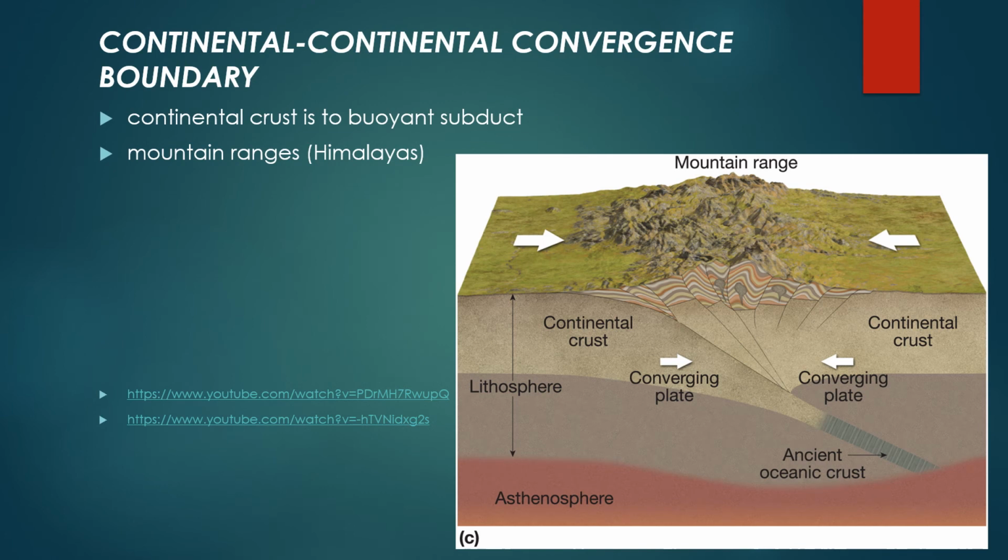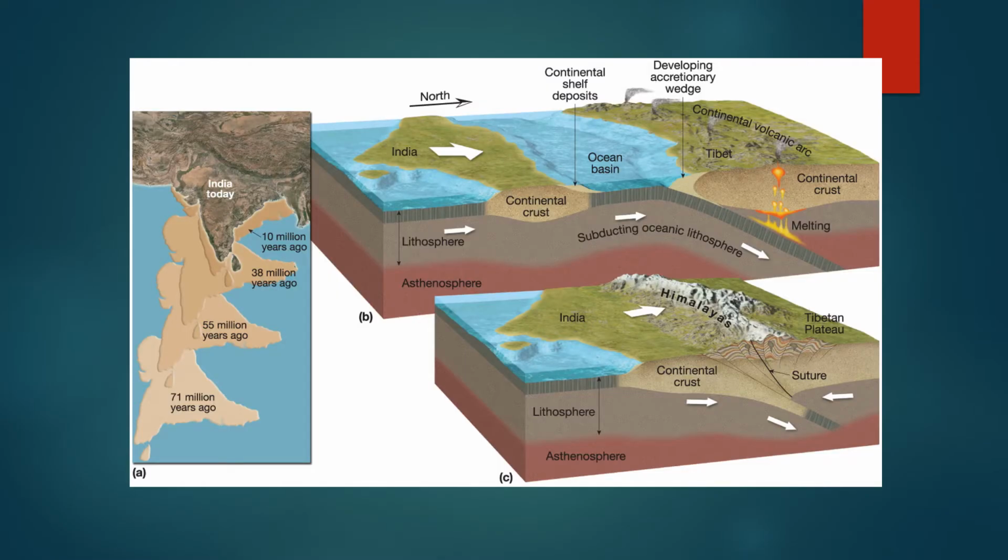Okay, continental convergence boundary. Continental crust is too buoyant to subduct, and this gives you very large mountain ranges. The Alps and the Himalayas are two examples of a continental convergence zone. So here is India 71 million years ago, way down here, and it's continuing to go into that Eurasian plate, and it will just continue to get smaller, if you will, and these Himalayas will get higher and higher. So this is what's happening. You have that subducting oceanic plate, and then you have this continental crust in the middle of that plate going straight into this continental crust, and then this is modern day over here. Pretty interesting, right? I love this stuff. This stuff to me is so interesting and exciting.